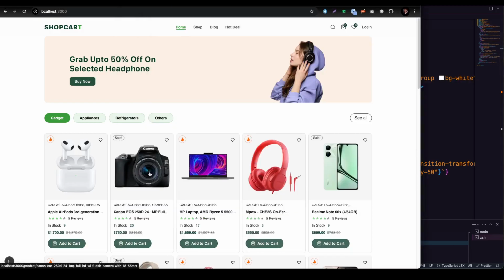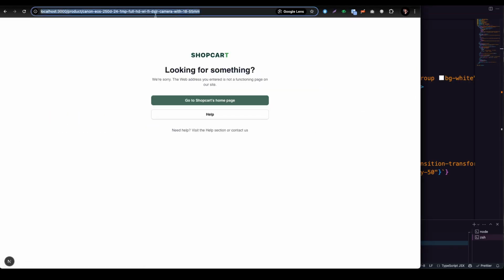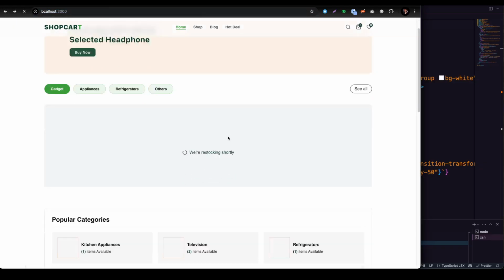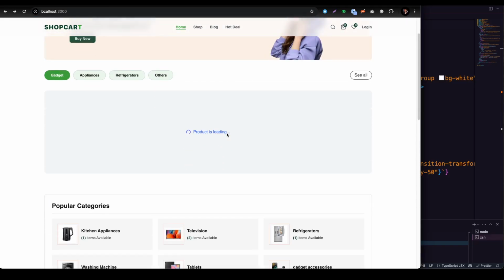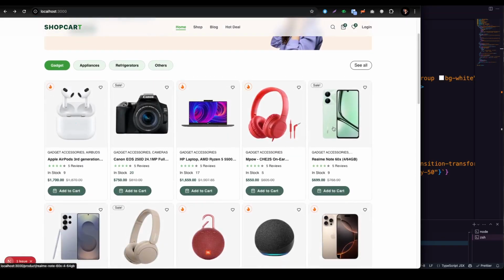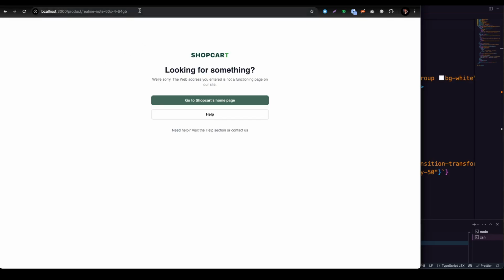Like if I click on the camera, it will go to that camera slug. You see the Canon EOS, and if I go and just make any other different product, okay, this product is loading, like the Realme Note here, it will also generate that slug for the Realme Note.